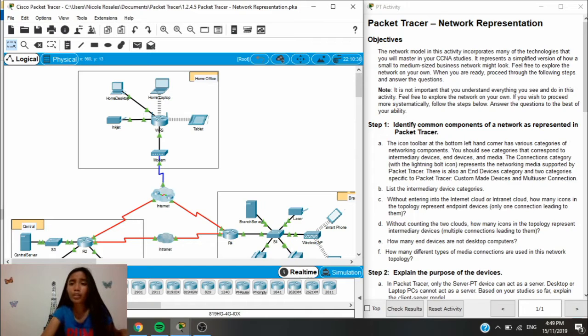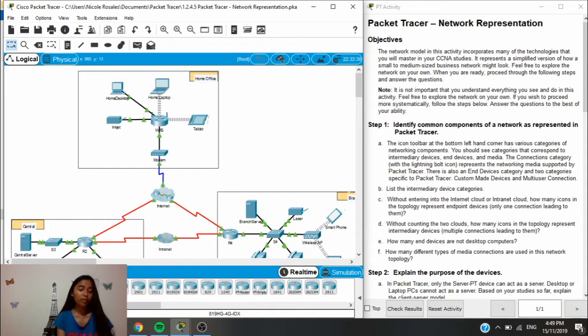Proceed through the following steps and answer the questions. It is important to understand everything that we see and do in this activity, so just follow the steps and answer the questions based on your ability.